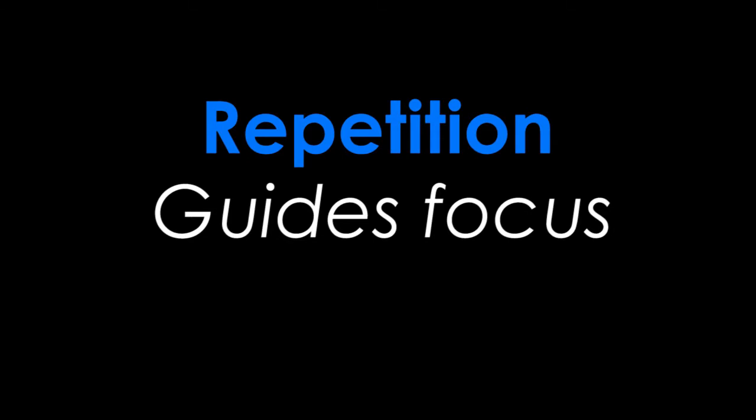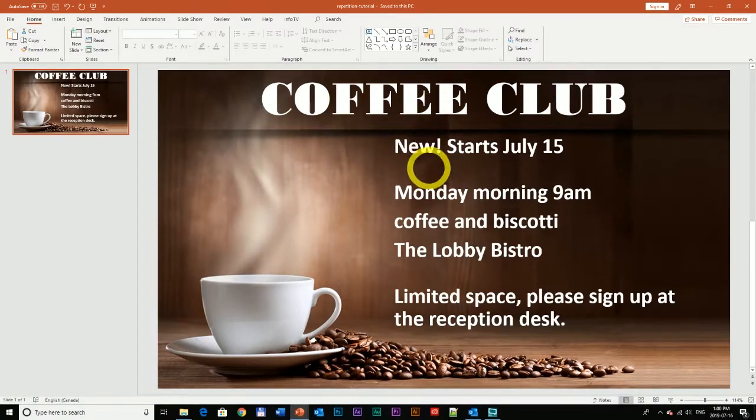So just because something is laid out, for example, this slide, from top to bottom, it doesn't necessarily mean that they need to read each line all at once. We can guide our audience's focus to jump from maybe here, to here, to here, then down to here. So it doesn't necessarily have to be in the order that it's laid out on your slide. Now that we've covered all of the concepts within repetition, let's apply it.